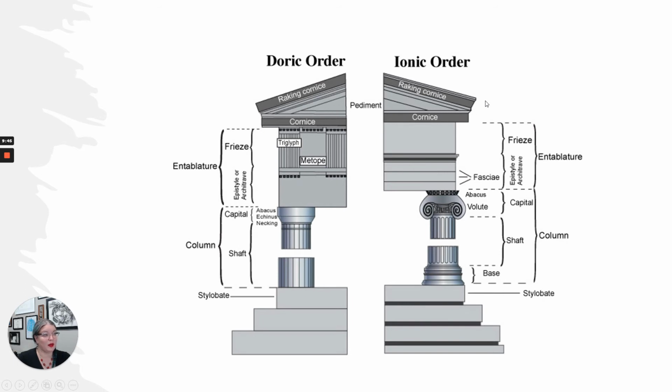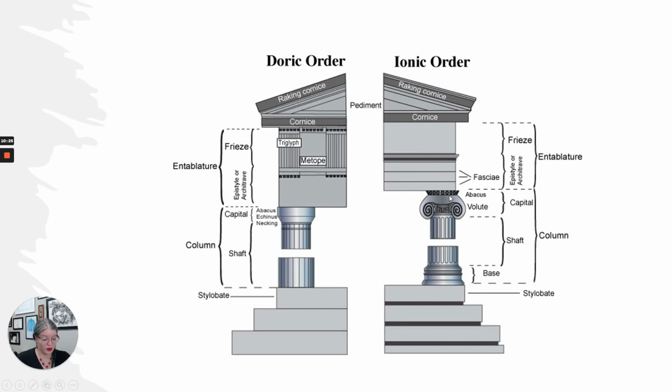In the pediment, the triangle part on the temple, you often have sculpture. In the Ionic order, we have the little swirly fancy guys on the capitals. Sculpture appears in the entire frieze, so we don't have triglyphs, so it's not broken up. So we can have lots of sculpture, continuous big narrative sculpture here. We can also have sculpture up in the pediment. Not as much down here in the fascia. This is mostly just decorative. The volutes sometimes get a little bit fancy, but not always.